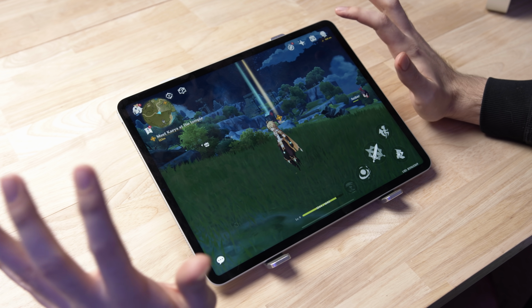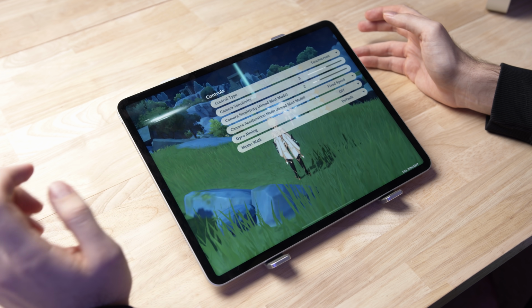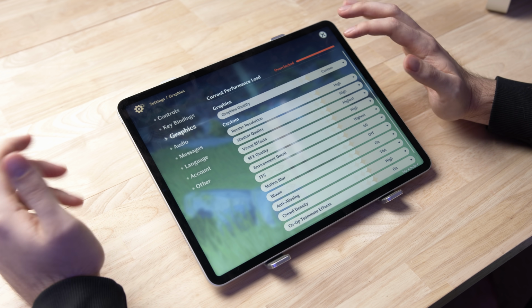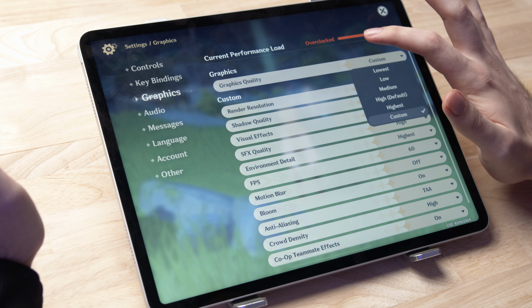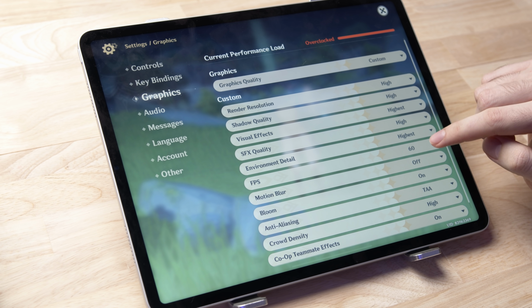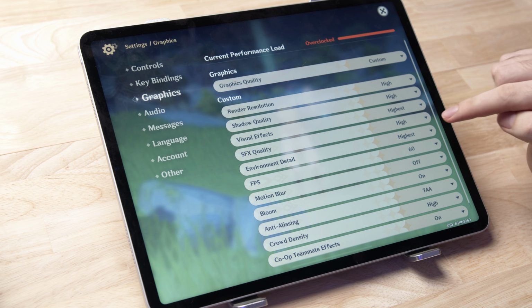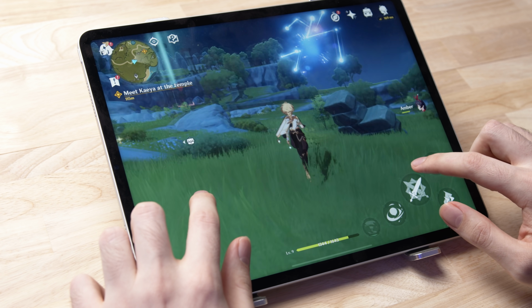All right, now that we are in game, let's jump into the settings before we go any further, and we'll come here into graphics settings. So you guys can see I have it set to the maximum. So I have everything set to the highest. The only thing I have changed is FPS and motion blur. So I've set FPS to 60. I've also set motion blur to off just because I don't really think you need motion blur. I generally turn that off in any game I play. A, because it's annoying, and B, it's just an unnecessary tax on your system resources. So let's jump back into the game. We'll run around and we'll see how this performs.